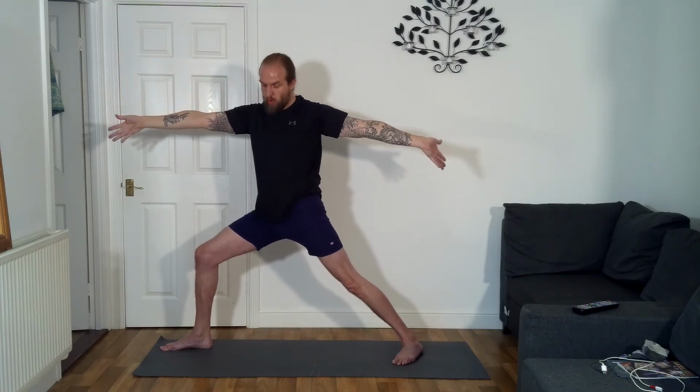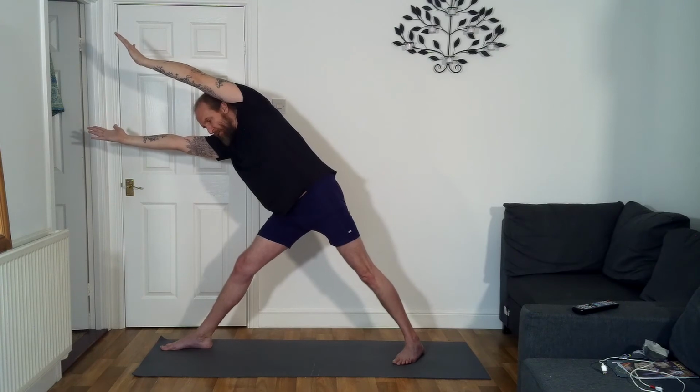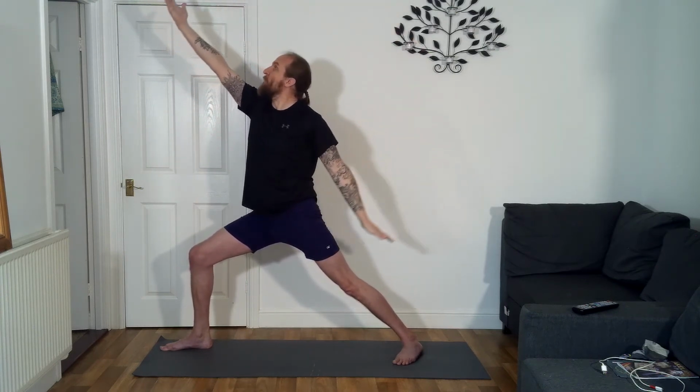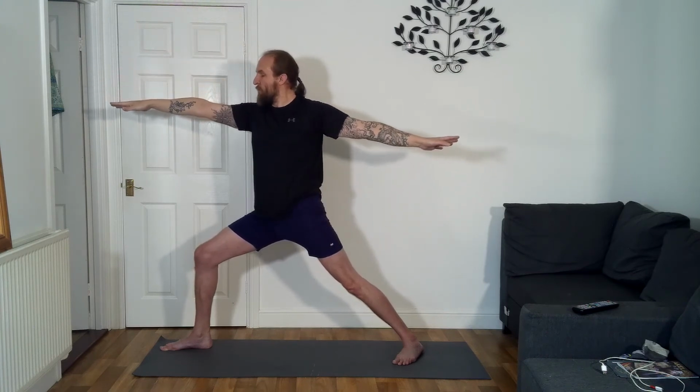So through that once more, straightening the right leg, raising the arms, leaning towards your screen, and then reverse warrior, so the right knee moves forward, left hand down behind, looking up to the right hand, and back to warrior two.